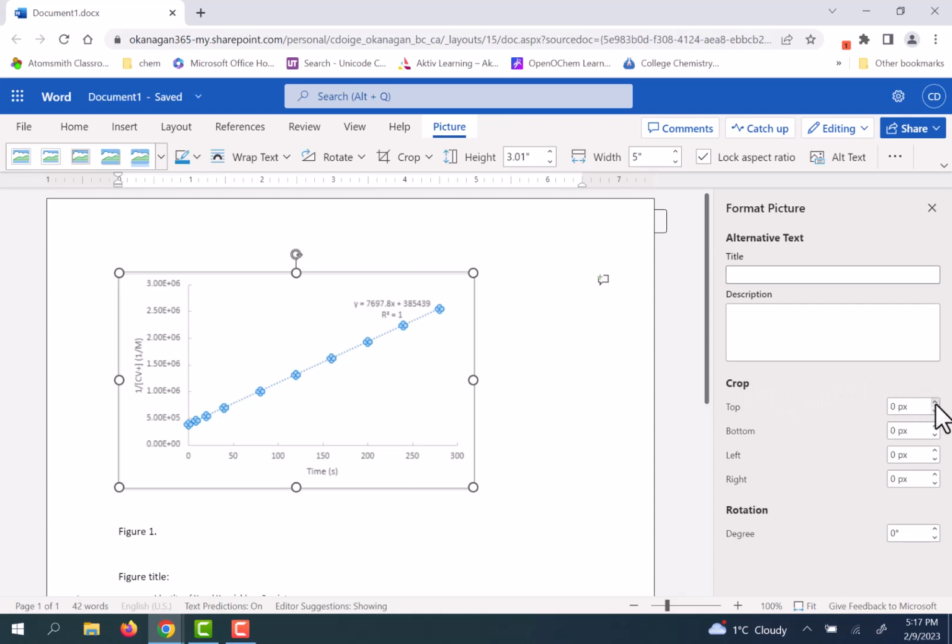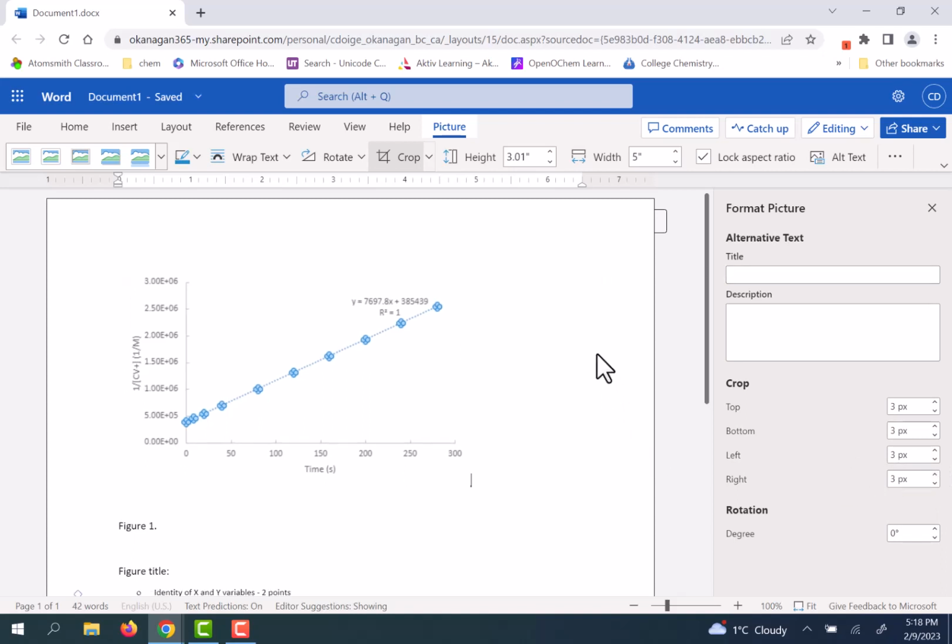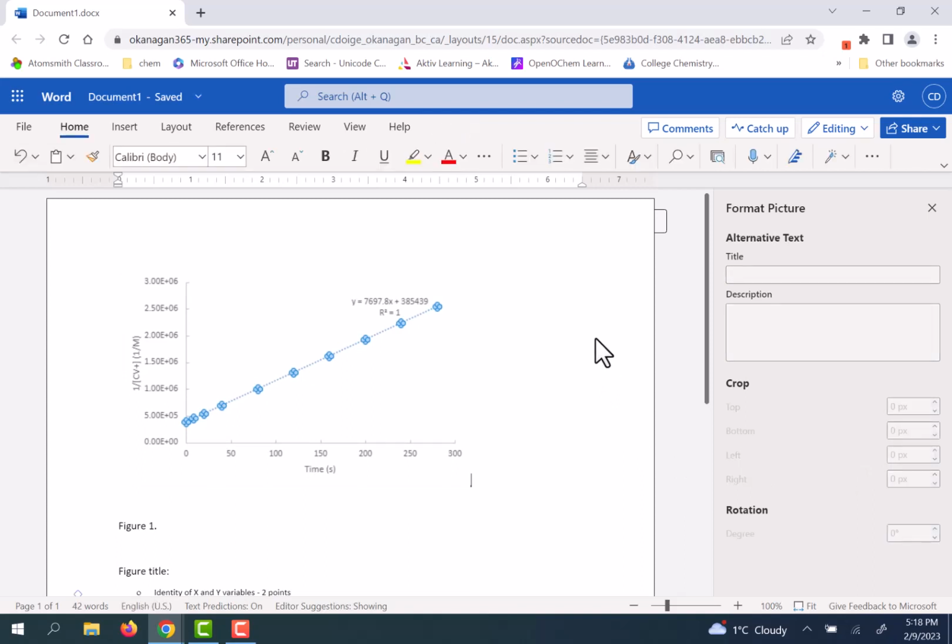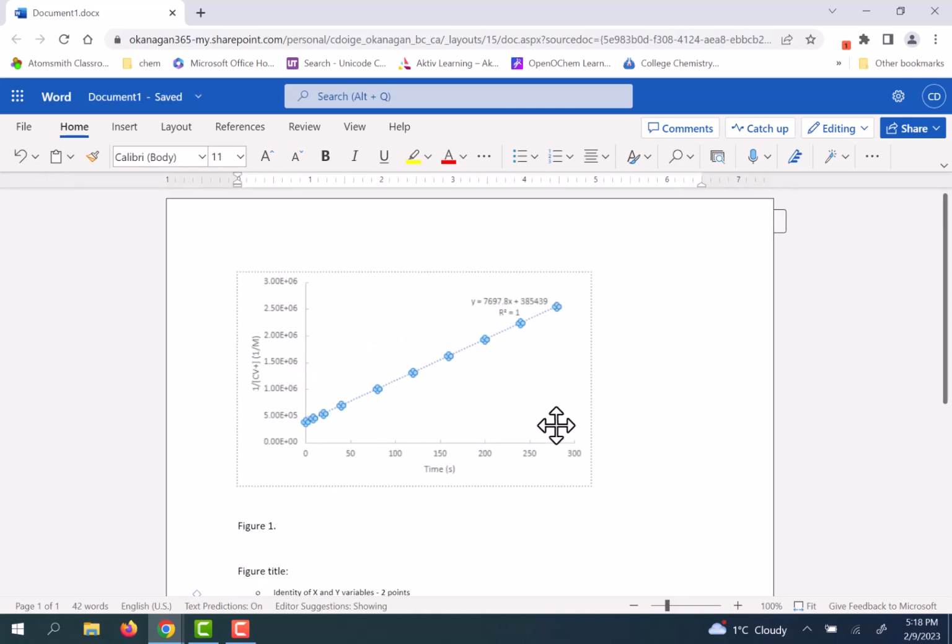I found that if you crop all the edges by a couple of pixels, let's say 3 pixels, it doesn't require you dragging anything. You just select these 3 pixels on all sides and then click away. You can see that we have removed those borders. Now this is a completely professional looking graph that has been properly formatted.